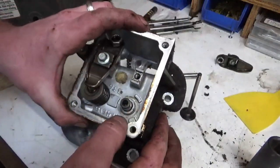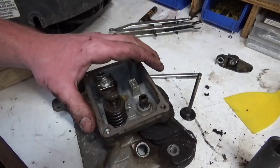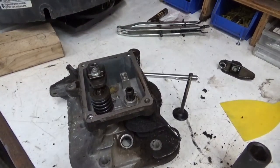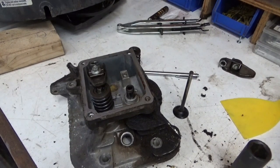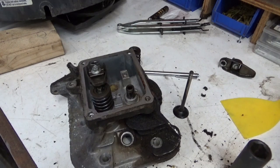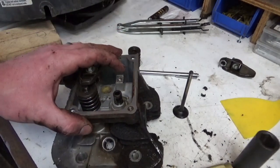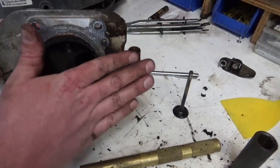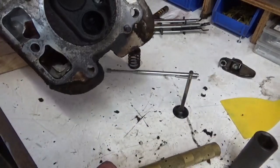So we're going to have to try to bang that down. I wonder if, I know that's steel, this is aluminum. Now we're starting to cross the line into some redneck fixing. Okay, I got a couple ideas. Brass punch, I could try to punch this down. I could get a bolt that fits down in there and then make a plate on here that I can thread on it and pull that down, but let's make sure I'm not going to damage anything.